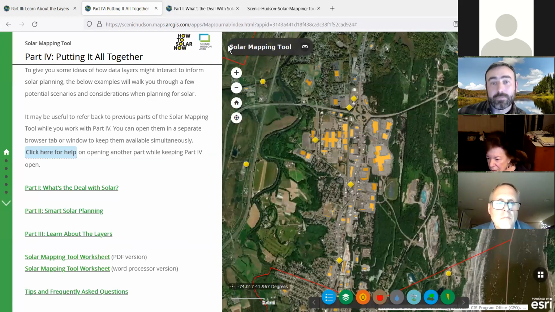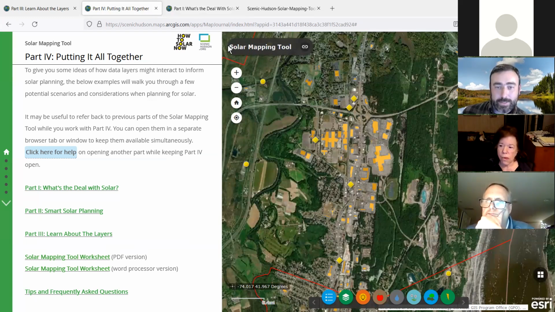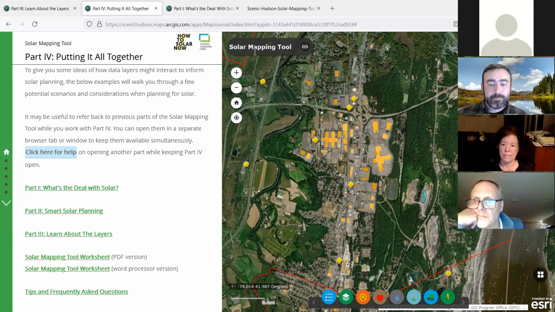Yeah, and I'll just add to that quickly, the carrot for the developer here is not getting bogged down in the review process and in litigation, and not having the town come out with pitchforks. If you showed a solar developer a map of your town and said, here are the places where if you site solar, it's going to sail through the review process, that could be a really big carrot for the developers. That's exactly what I was thinking. That makes a ton of sense.